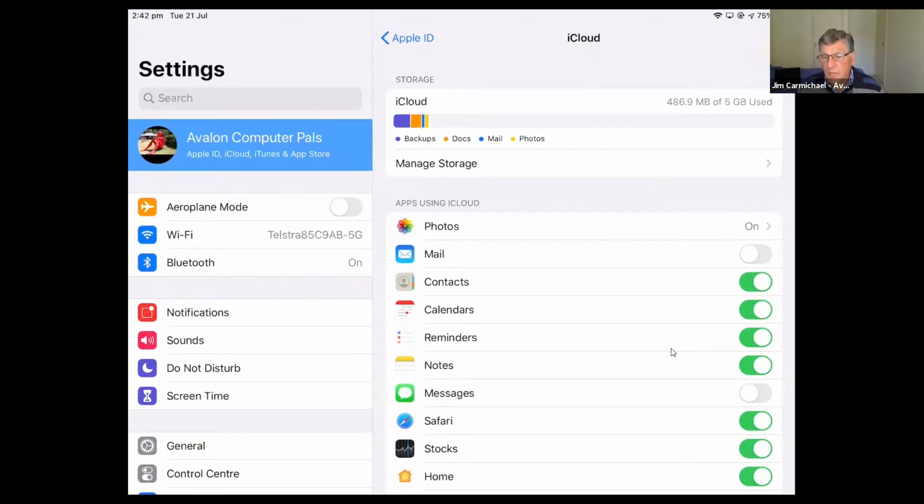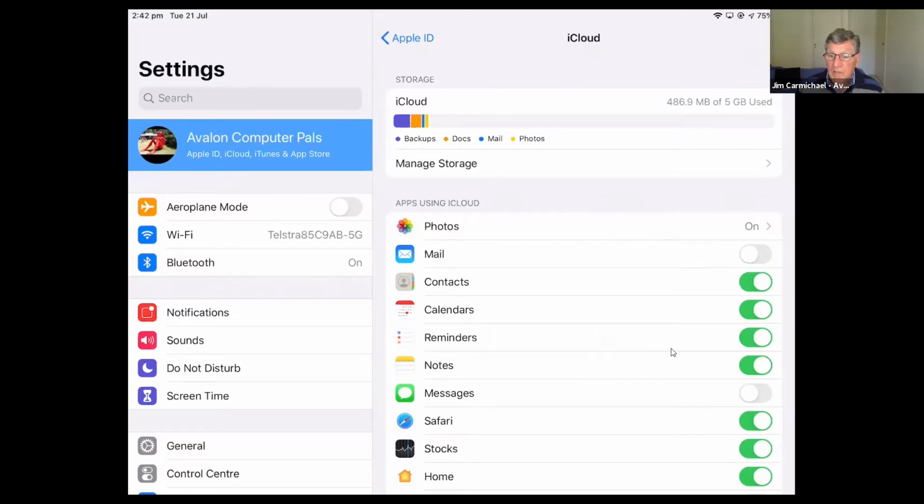Calendars is pretty similar. You can keep your calendar on your iPad, say, and it will be visible on your iPhone. Very useful for people who have iPads and iPhones. And much the same thing goes for reminders and notes. It gives you the ability to create something on one device, upload it to the cloud, and see it on the other.